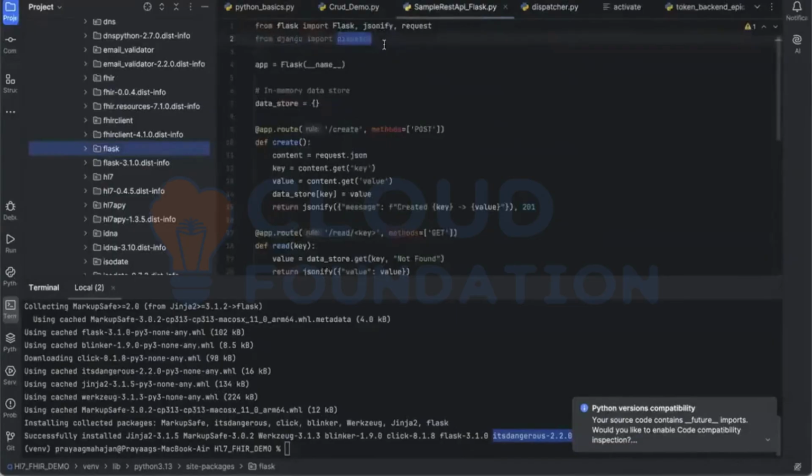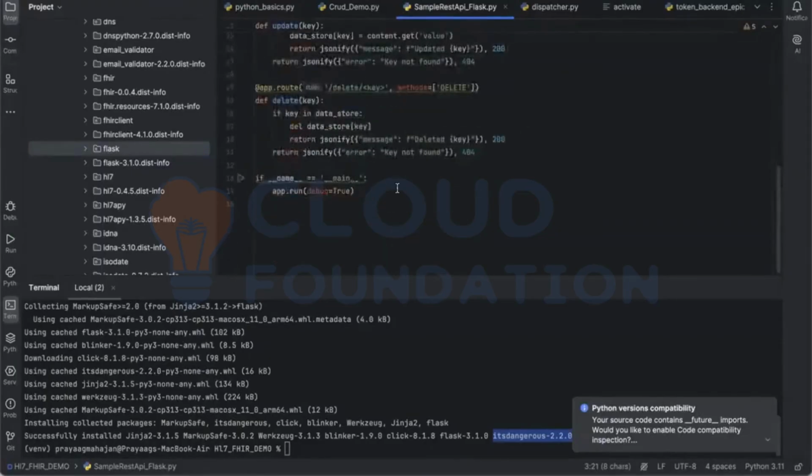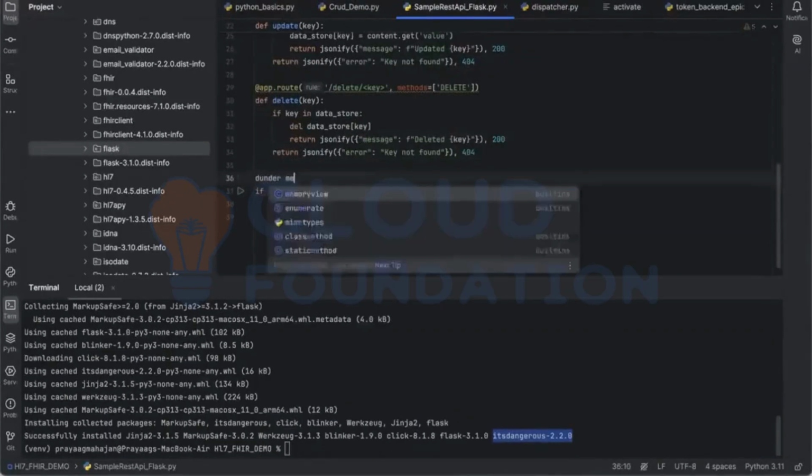Close this. Let me remove this thing as well. Now, you are asking about this app equals Flask, underscore name. But if you see in our Python script, what we write is if underscore name. This is called a dunder method.